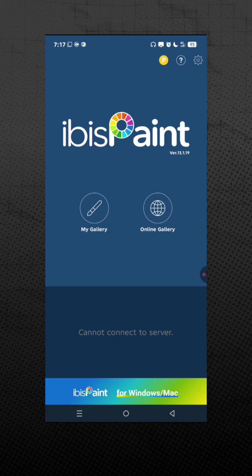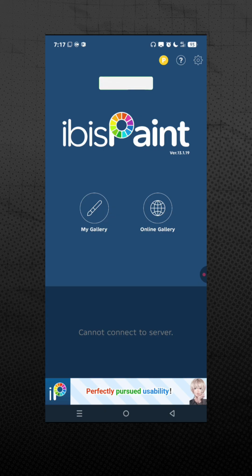Alright, so I don't know what you use PScc for, but for me, I use PScc for background manipulation, for text manipulation, for adding depth to my design, right? But I've come to learn that IBIS Paint is way better than PScc, and I'm going to show you in some split seconds why I say IBIS Paint is better than PScc. So I'm going to teach you how to easily manipulate your background using IBIS Paint.